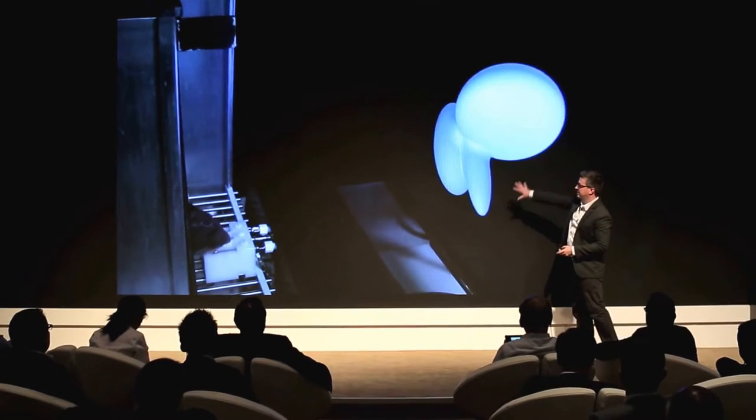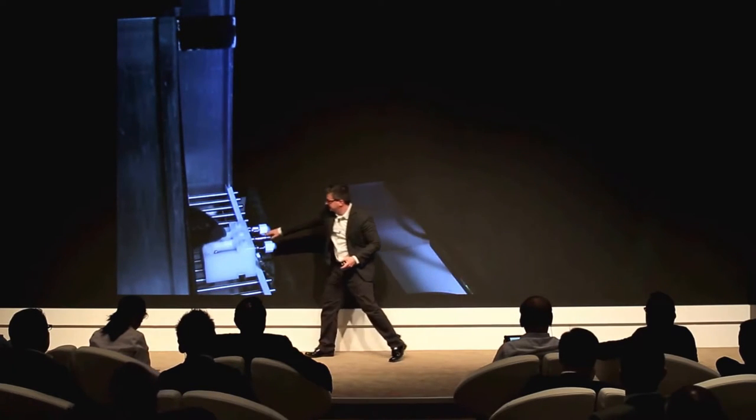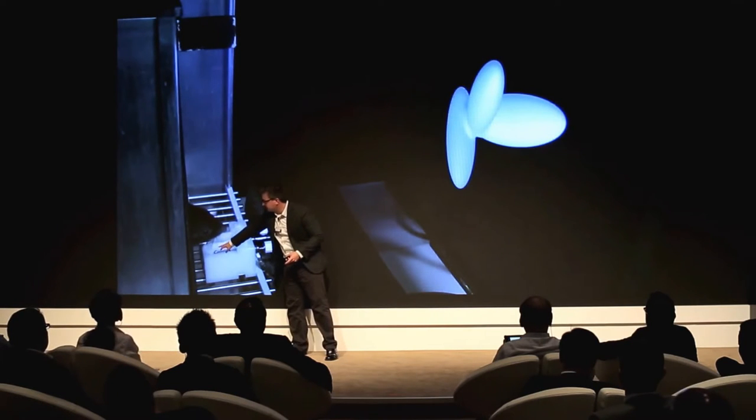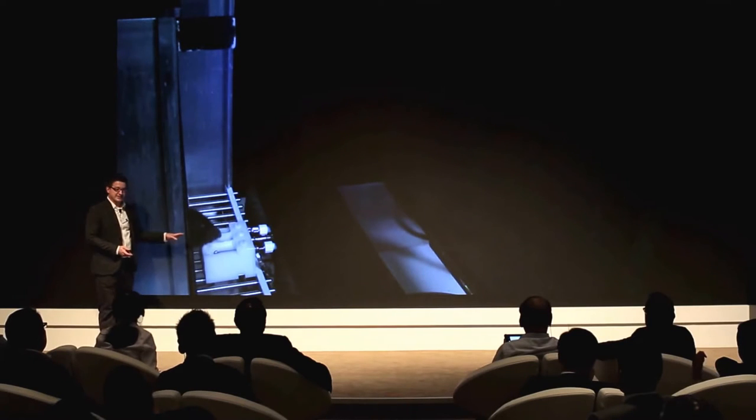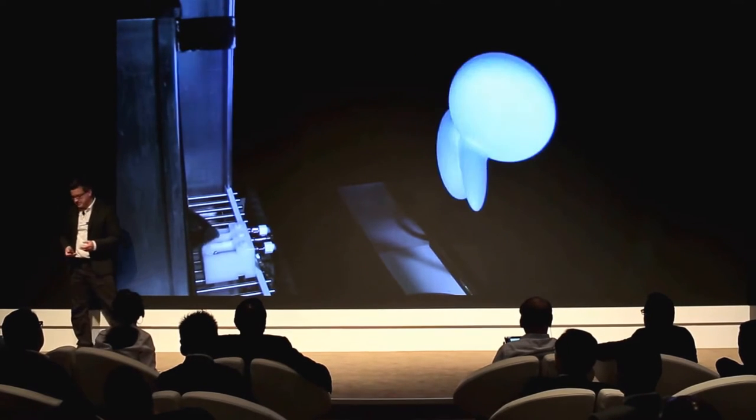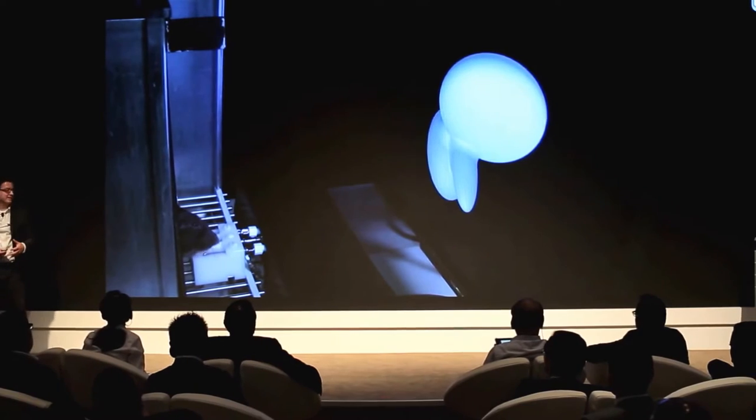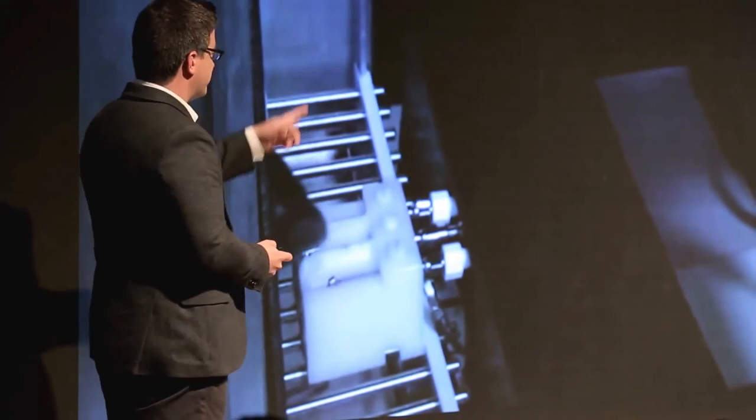We teach them to do stuff so that when we go and measure their activity in their brain or we measure changes in the activity of their brain, we can do that with respect to an actual thing that the animal is doing. This is to give you a sense of what this looks like. This is a monitor where we're showing the animal different objects because we're interested in object recognition. This is a rat down here. You can see there he is with his whiskers and he's licking. This is basically PlayStation 4 for rats. This is about as good as it gets. He's just touching these little sensors, these little capacitive sensors, and they put out little bits of juice. What this lets us do is to have a very fine control over the behavior in a very high throughput way. We can mix this with all these technologies and bundle this all up, try and build an understanding of how his brain works.